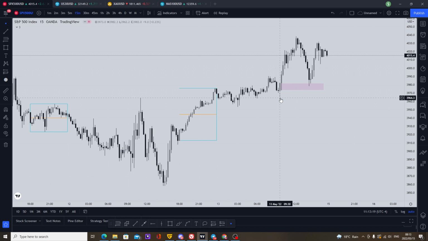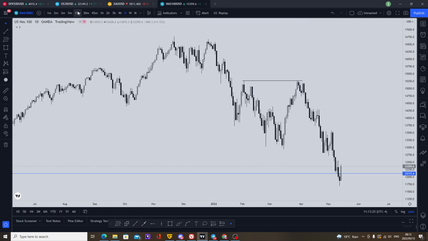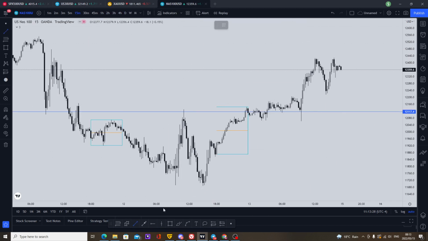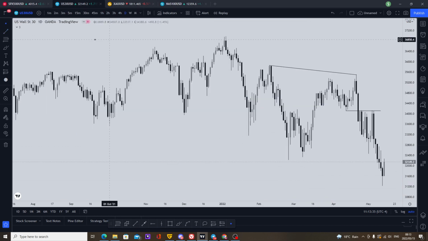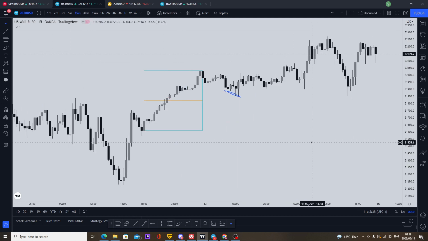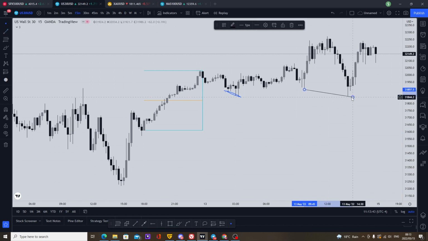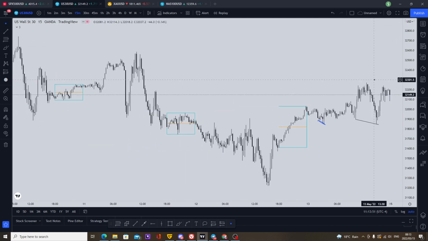I hope you understand. So in short, what you're going to tell yourself is that this one created this, same as Nasdaq. They created that. Can you see? Same as Nasdaq. While my friend US 30 created another story. While my friend US 30 created this. Can you see, guys? So this is how these things are happening. This is how they play every single day. It's just that we have to pay attention to these small details so that we don't go wrong on what we are doing every single day.